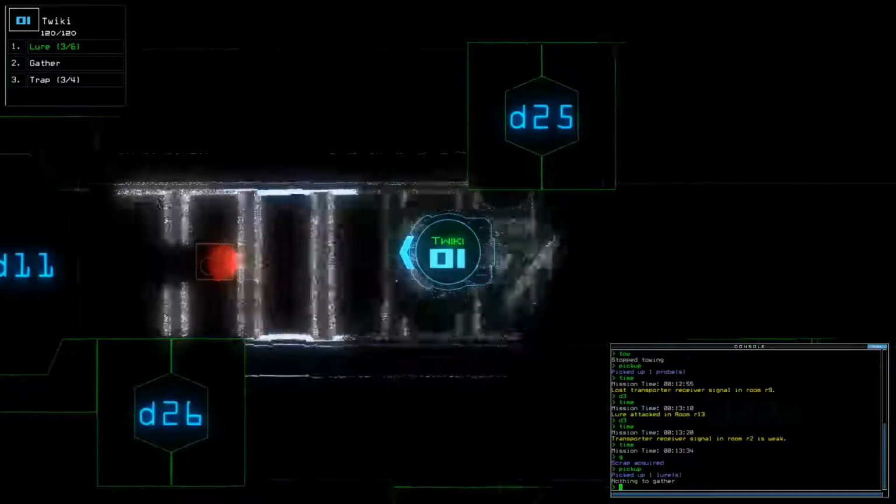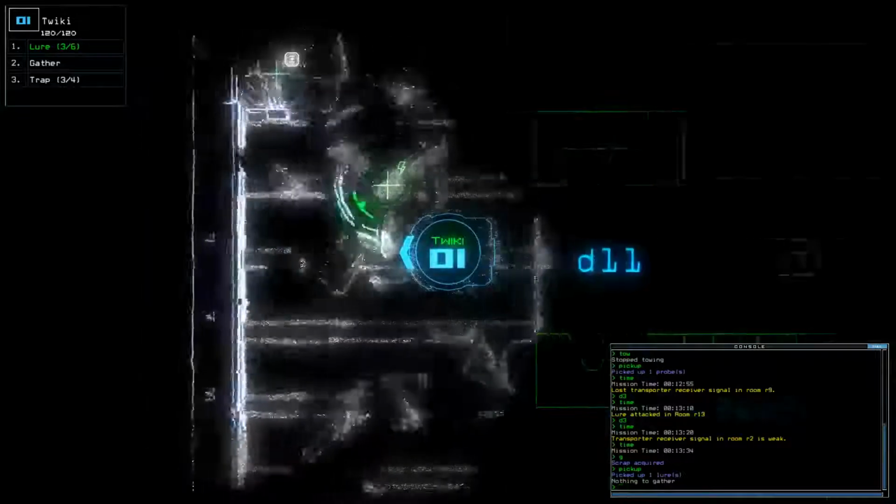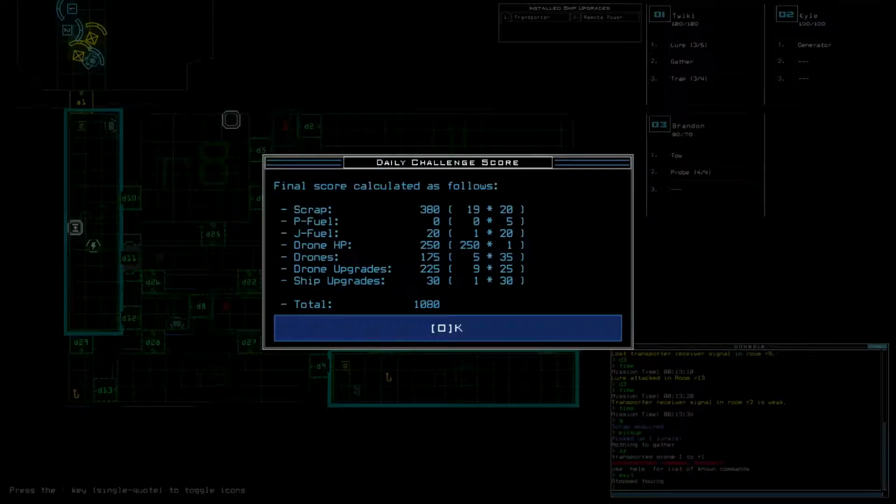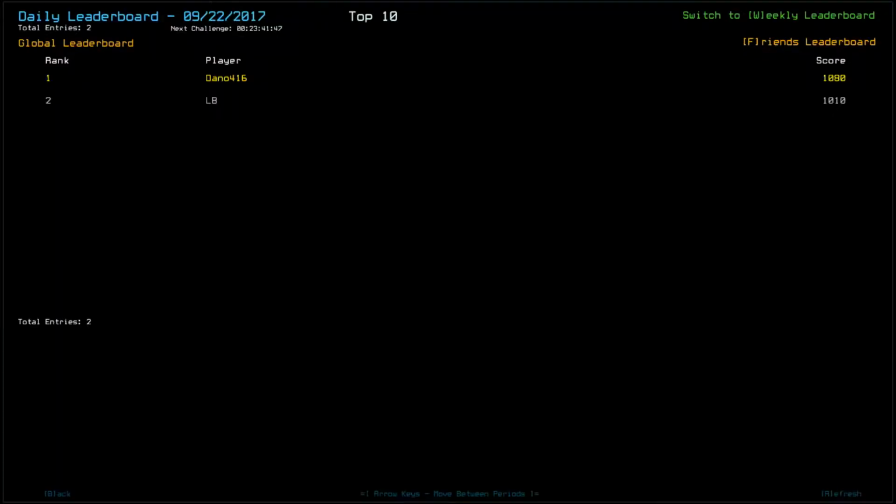So admittedly, this probably isn't the best room to be in if there's a slime spawn, but okay, so aside from the 40 points I lost, yeah, we're done. 1080, it could have been 1120. Wonder what, if anything, happened to LB to get him down to 1010. Might just be starting drone HP. Because I think, no. Huh, I don't know. I'll have to have a look at his video once it's up.